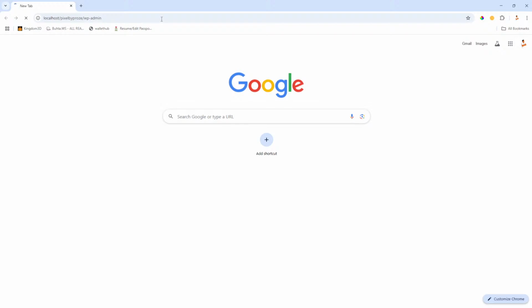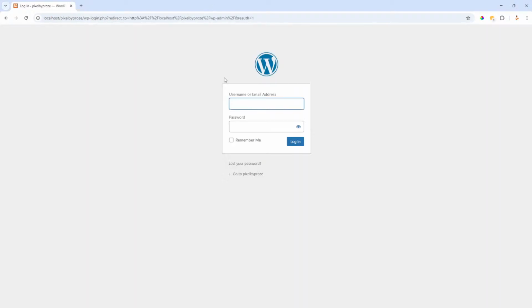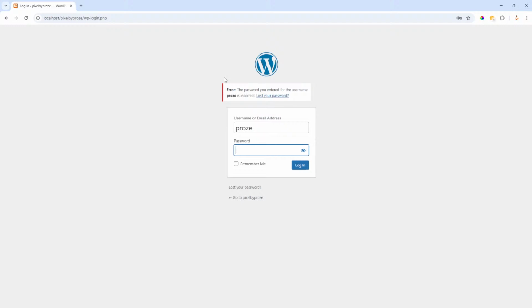But the issue we have is so many people still find it difficult to even get their WordPress running, let alone talk more of building the website. So that's where the issue is now. How do we go from there?